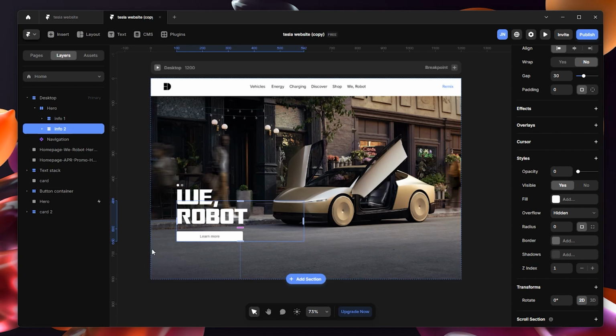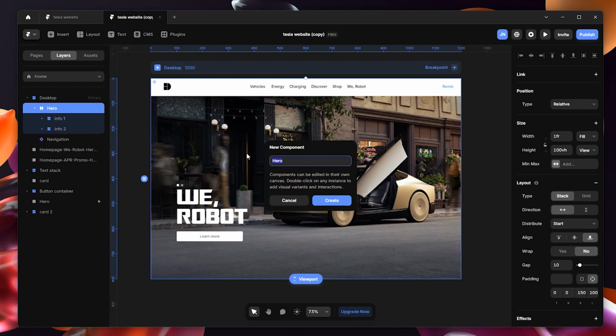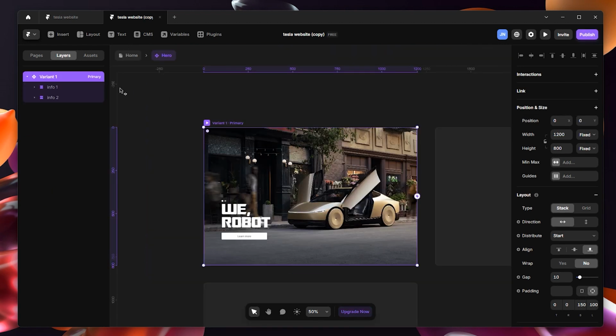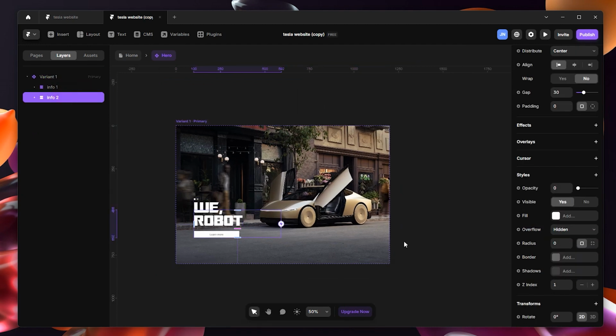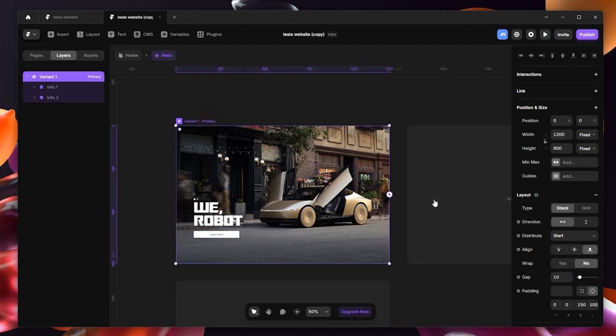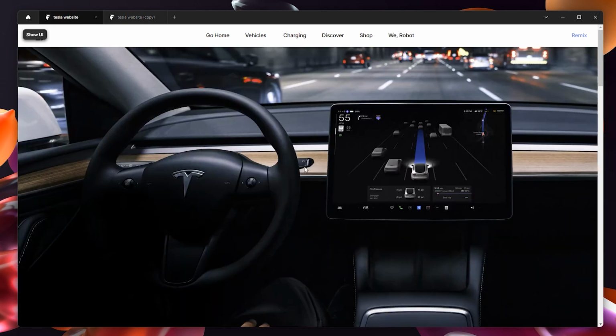Okay, and then remember, we also want it to be pinned to the bottom and the left part of our screen. So once we have that, we now need to create a component from this hero section so that we can change it from one state to the other. I'm going to hold Control Alt K on my keyboard to create a component, and I'm going to call it the hero component. So this is now my hero component, and inside it we have info 1 and info 2. Info 2 we cannot see because we set the opacity to 0. So then we're now going to create a different variant, and in this second variant we're going to place a different image inside it, and this is the image that we want to see as we move from one state to another.